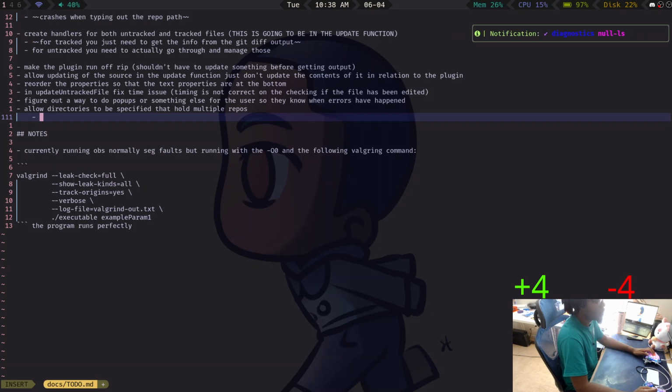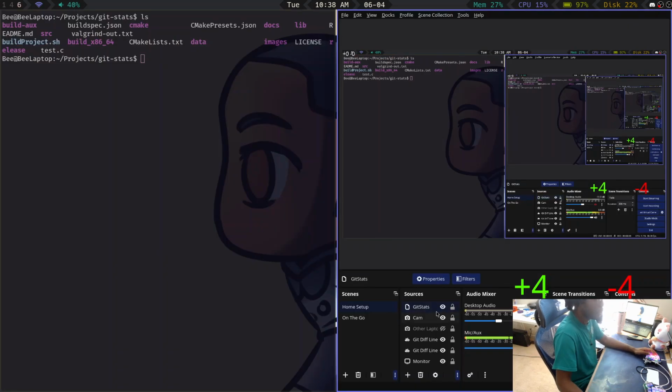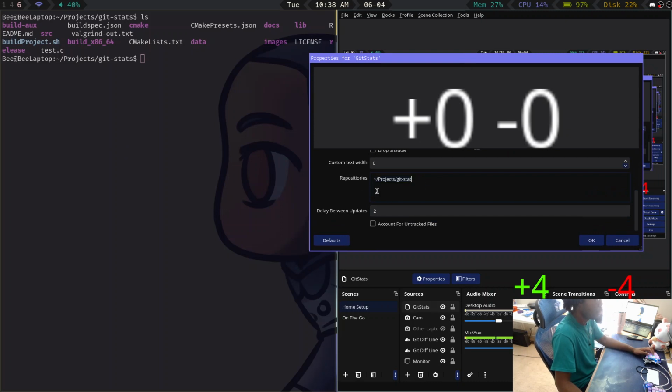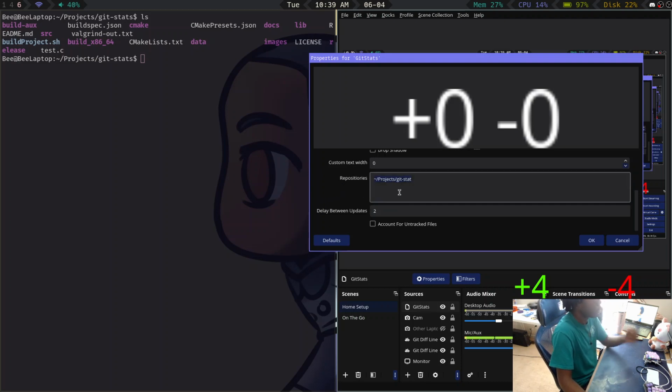So this will have to be, or to make this easier, make this a separate field, right? So I don't have to figure it out on the way, and that makes it a little bit less expensive because I don't have to go through each one of these. So you have like 10 of these. I don't have to go through each one and check if it's a directory thing. I can just have repositories and then directories or whatever.